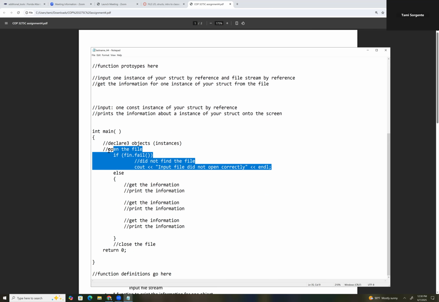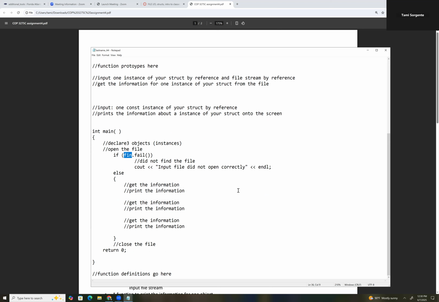If it does open correctly, so I used fin, like cin, instead of cin, I used fin for my ifstream. So when you declare ifstream, I declared ifstream fin. You can change that name. You can say infile.